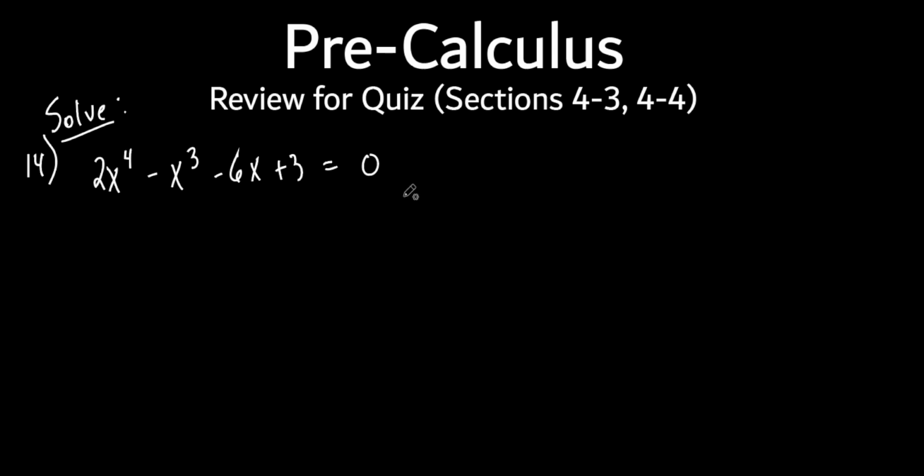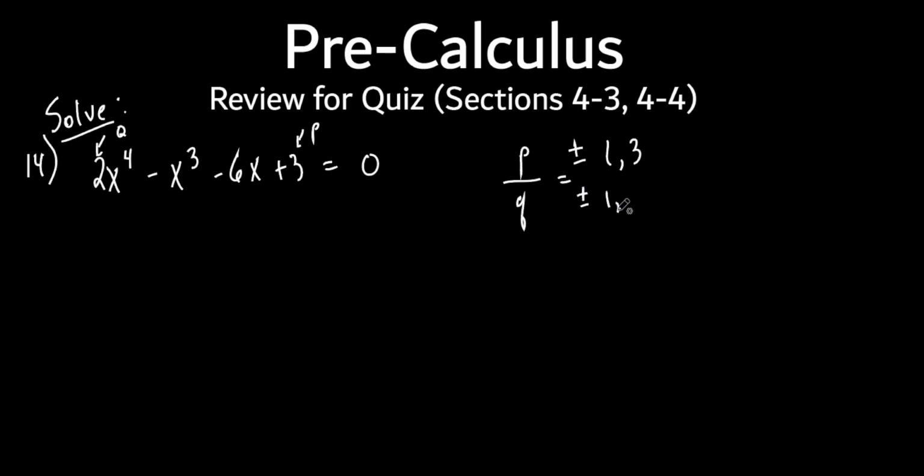So what are we going to do first? I've got a coefficient out in front, and then I've got this constant right here. So let's list the possible roots, because we need numbers to be able to plug into this. All right, so the p and the q, remember that? Plus or minus p divided by q. So what is the p? This one right here is the p. What are your possible factors of 3? Just 1 and 3. What about q? This is q. Just plus or minus 1 and 2.